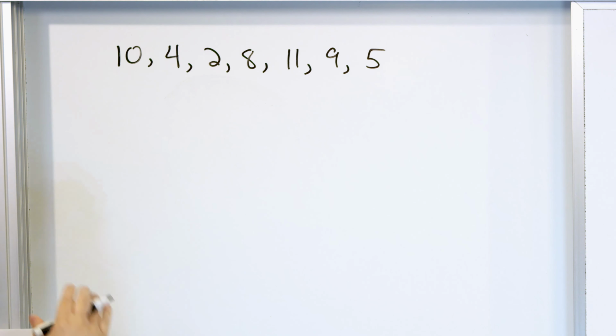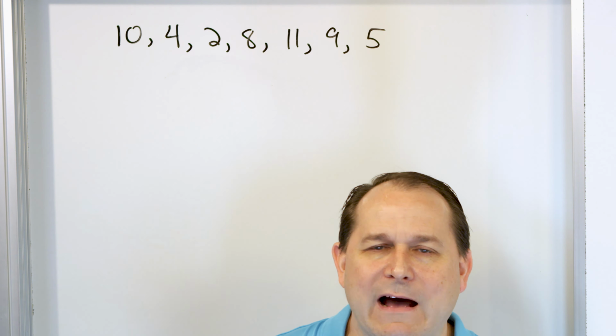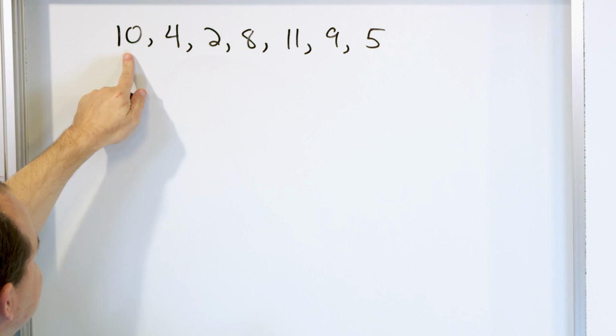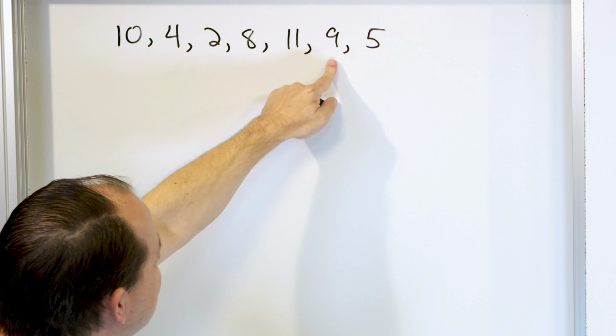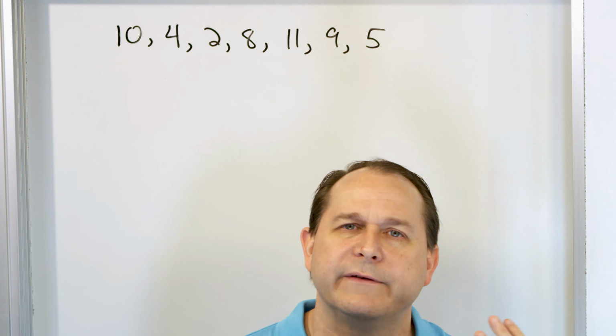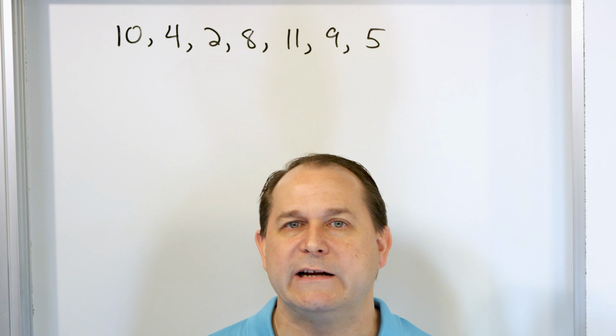Now, what could this represent? This could be the number of trees that we count in the front yard of various houses in a neighborhood. So some houses have 10 trees. That's a really big yard. Some houses have only 2 trees in front. Some have 9. Some have 11. You see the idea. So it's a number of trees in front of various houses that we go sample and take a look at in a neighborhood, right?